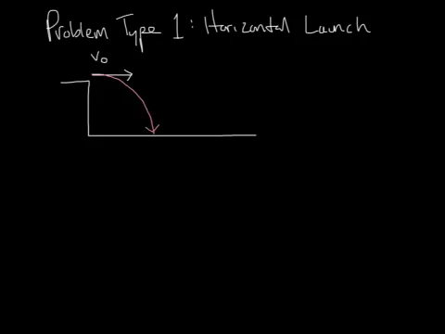So, it will travel some distance before it hits the ground, and that distance I call delta x at the end, because the end is when it hits the ground. That's also commonly referred to as a range. And it's going to start with some height, and so the height that it starts out at is going to be negative delta y at the end, because whatever height it starts, let's say it's 100 meters, at the very end when it hits the ground it will have fallen 100 meters. So that height of the building or cliff that it starts out on will be the negative delta y at the end.